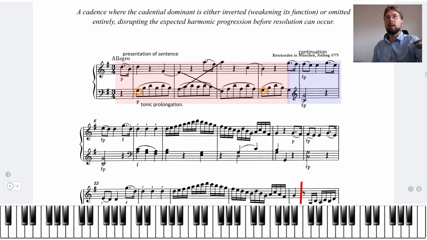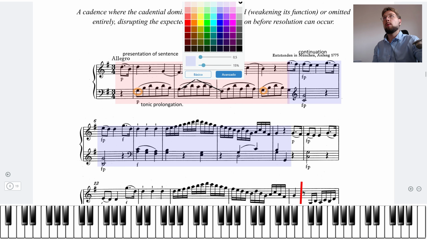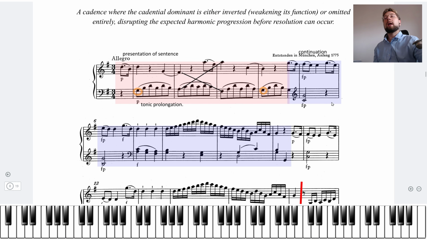We have 1, 2, 3, 4, 5, and 6. So what happened? Well, I will play just 4 and we will see what's happening at the 4th bar. That's what happened. So it's leaning on this D, D, D, D, D.